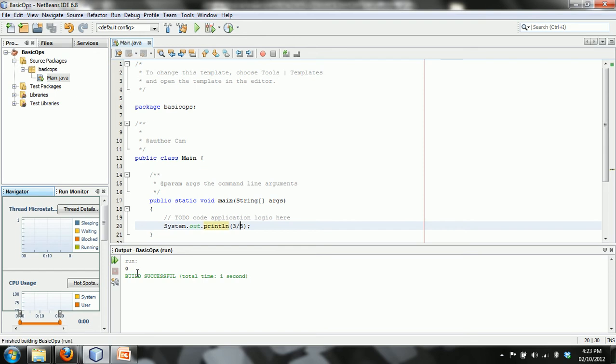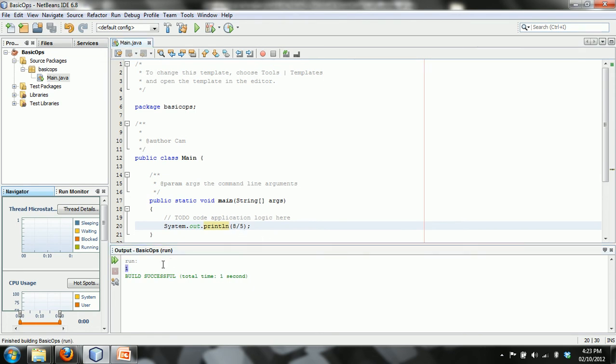Actually it comes out to be 0 in Java, and that's on purpose because the data types we're working with here are integers. And when you have two integers, it gives you an integer back. And since there's no integer for 0.6, it just throws the decimal away. So for example, if it's something like 8 out of 5, that's 1.6. If I run it, it's going to throw away the 0.6 and I end up with just 1.